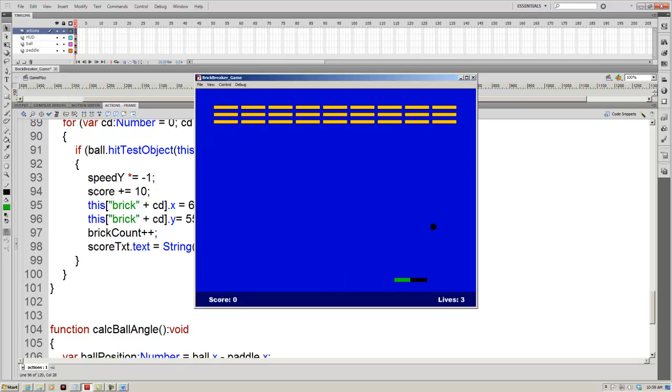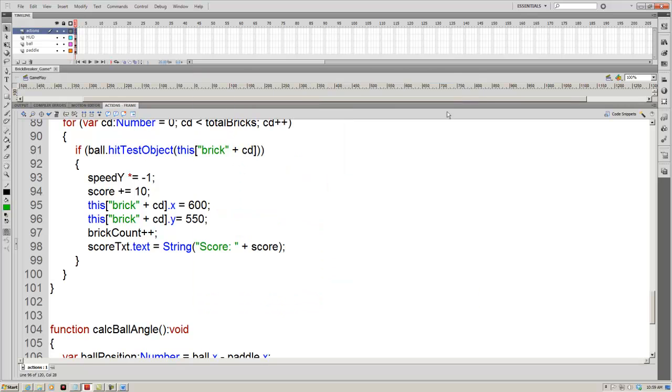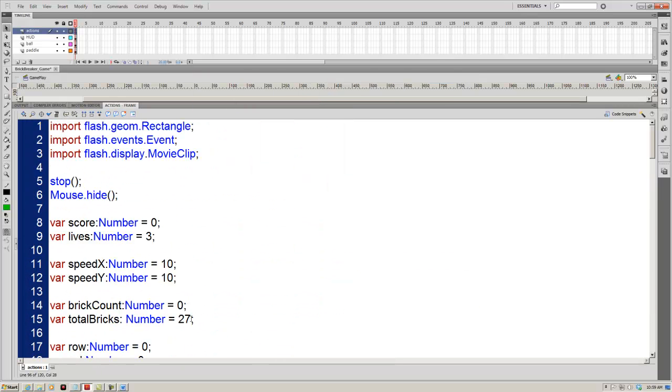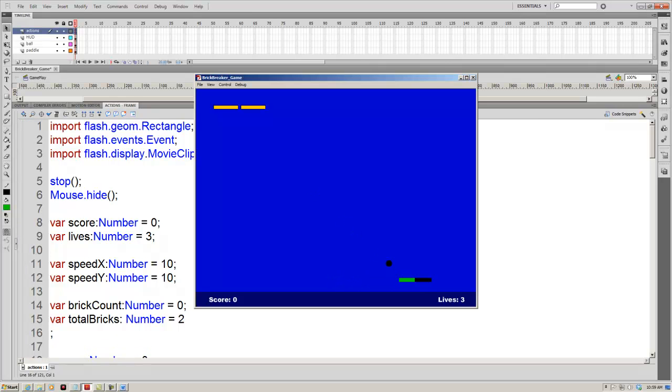Okay, let's go through these real quick. And I'm actually going to take our brick number down to about 3 so we don't have a lot of bricks to shoot at. Just 2. We can take care of these 2 bricks real quick.